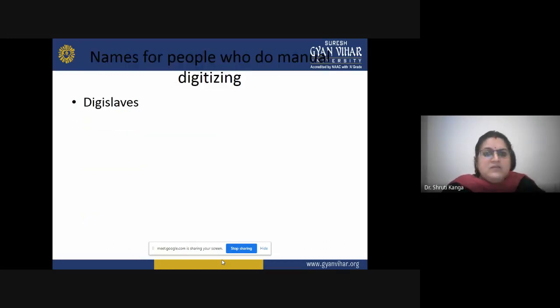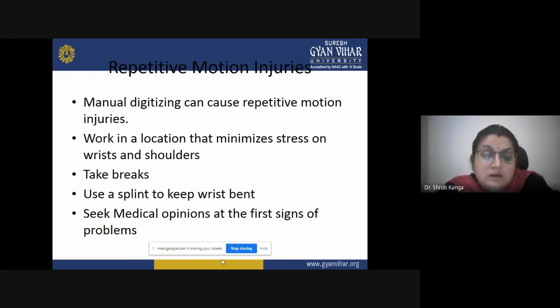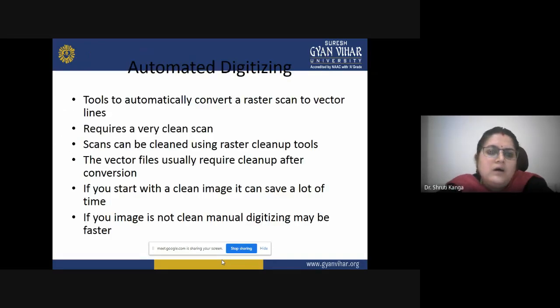Now, firstly, we have discussed the repetitive motion injuries, which are due to manual digitizing, and then we have also tried to see the after effects of automated or on screen digitizing.